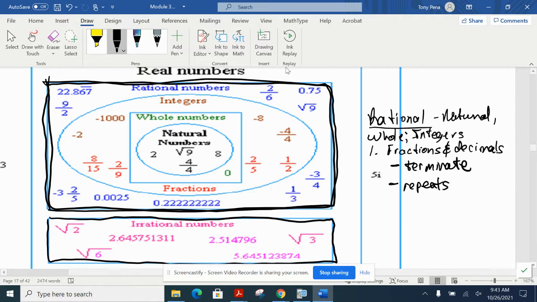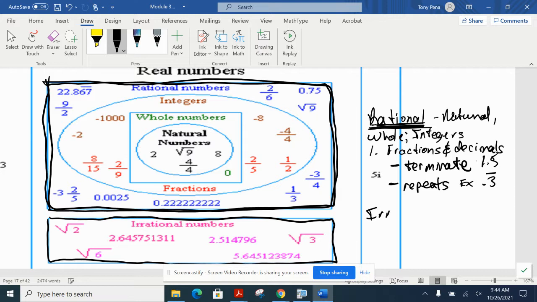So the big thing at some point in your life you've learned, so if I give you an example of this, remember if you get like 0.3 and you put the little bar over the top of it, you know how that repeats over and over and over again? As long as it's a decimal that repeats like that, or it just ends eventually, that's a rational number. It can be written as a fraction. Those are kind of the things you would have talked about before. So the decimal terminates like 1.5, it just stops, or it repeats the same number over and over again.